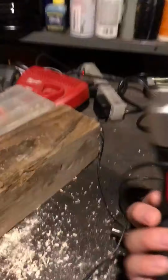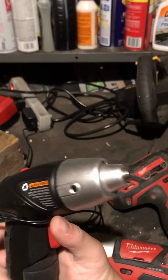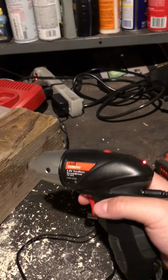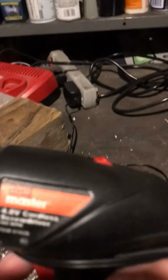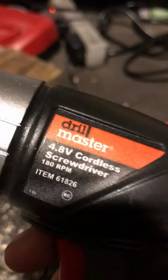So, overall, this thing's really just for maybe a couple ladies hanging some pictures on the wall. And that's about it. Takes forever to charge, and look at this thing. 4.8-volt cordless screwdriver. Dude, this thing barely works without the cord plugged in.